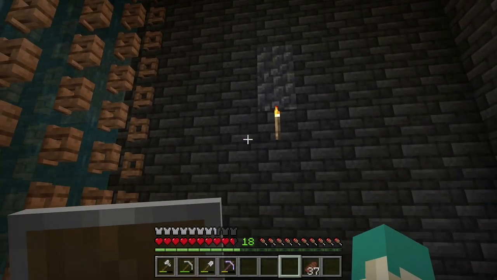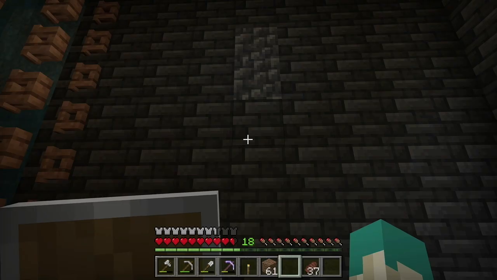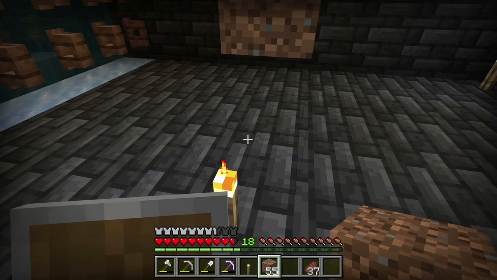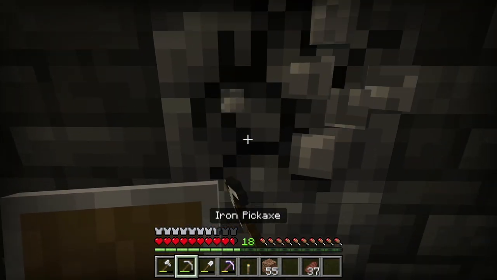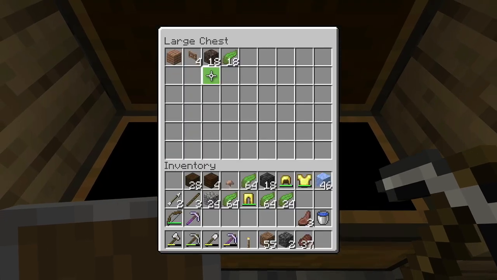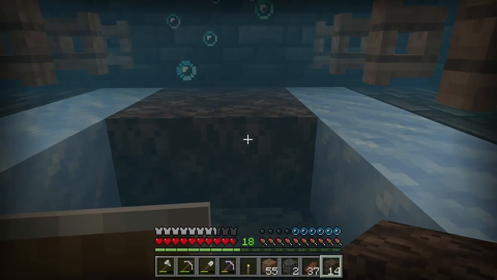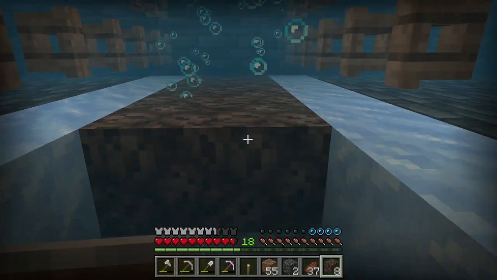Now I do have a little bit of a dummy doorway here, which I will use for the time being. So let's just go one down there, one there, one there, and one here. If we come up here, this should take us to where our soul sand is, and everything should be functional unless I messed up, which I really, really hope I haven't done. Okay, if you see the bubbles coming off of it, that means that it's working.